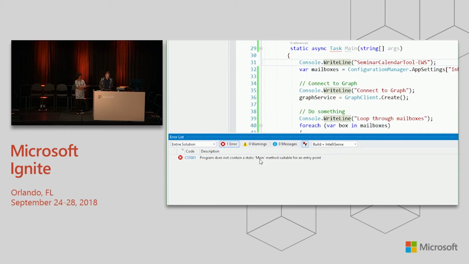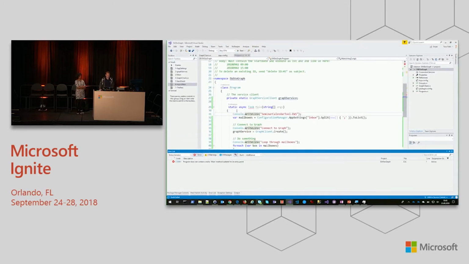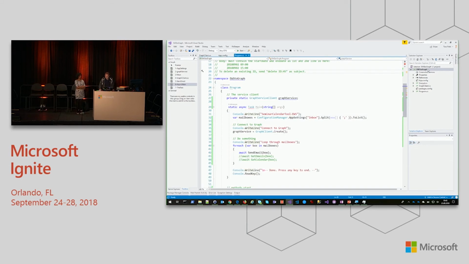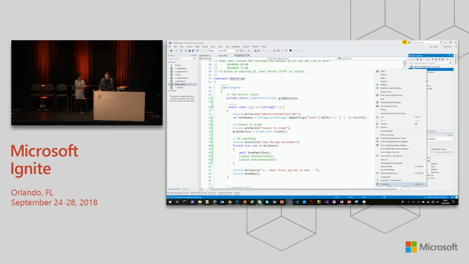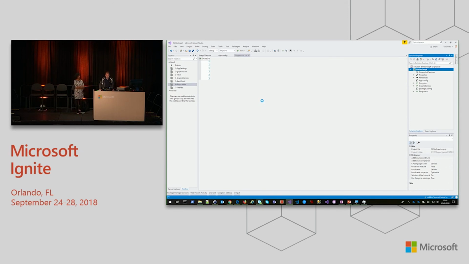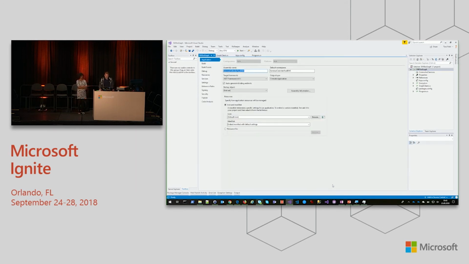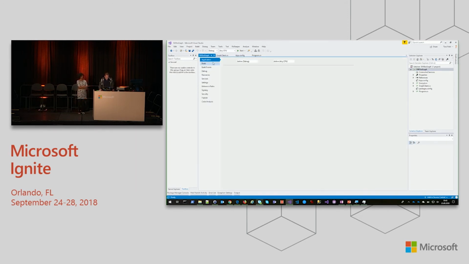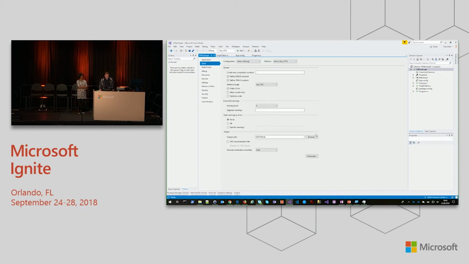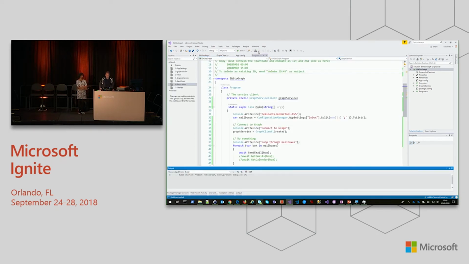So what do I do now? Well, starting with C# 7.1, we can use async methods in console applications as well. So go to the program, to the properties, and go to the build process and simply change the programming language. You can do it here in the advanced section and change it not to the latest major version, but I change it to C# 7.1. And if I'm lucky enough, I should now be able to compile it. Okay, it worked.